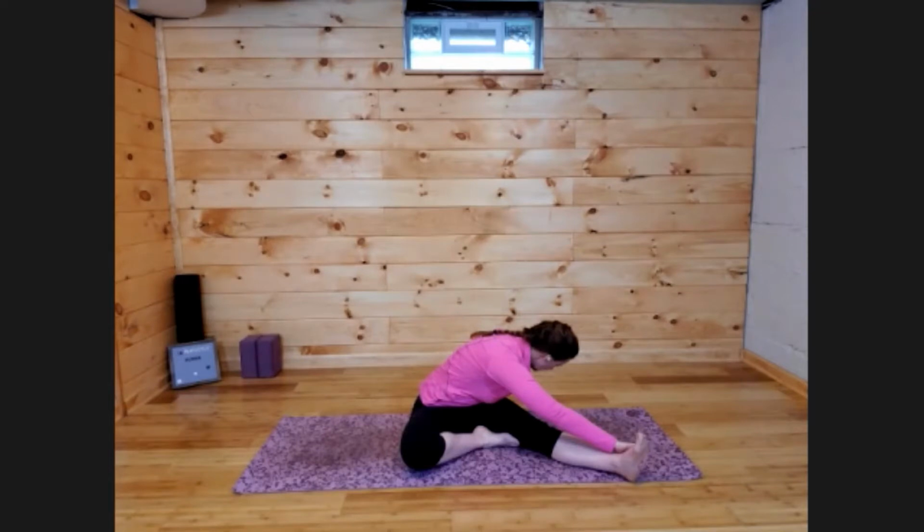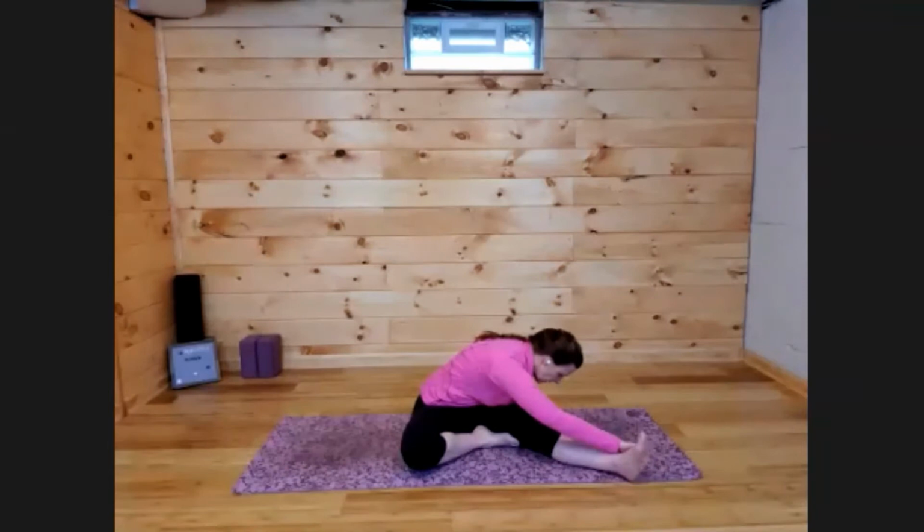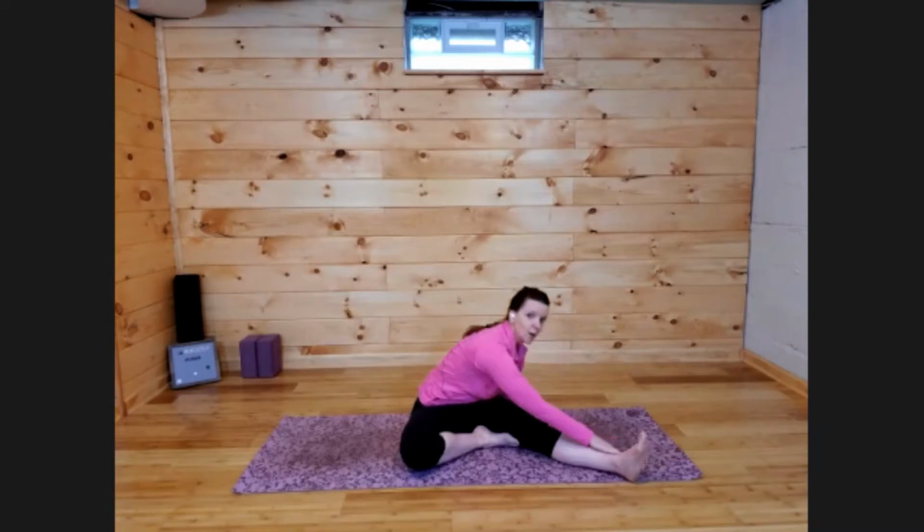Head is super duper heavy here. So this is probably doing double duty for you. You might be getting a stretch up through the kidney region of the back. That's a good thing. And then maybe across the outside or underside of that leg. Use your breath to pull you down closer to the leg. All right, go ahead and unwind that.